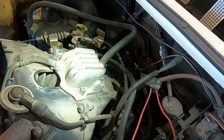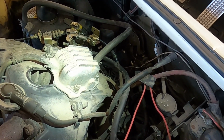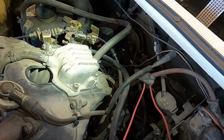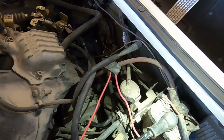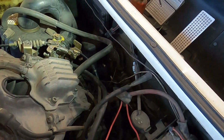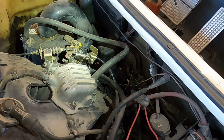So I'm going to pull that carburetor off. It's a couple bolts and a bunch of linkage, and once we get that off of there, we'll get it over on the bench, take a look at it, and see how nasty it is. Because it is getting fuel. The fuel pump is doing its job. And it's a Briggs fuel pump. But let's get that carburetor off and over on the bench.